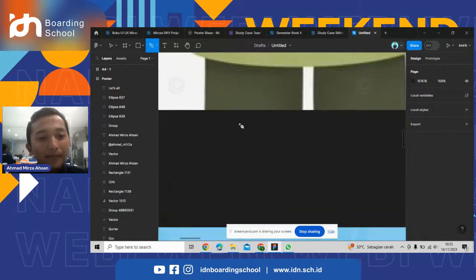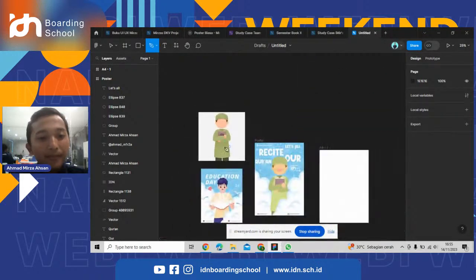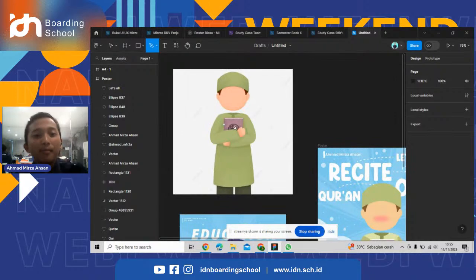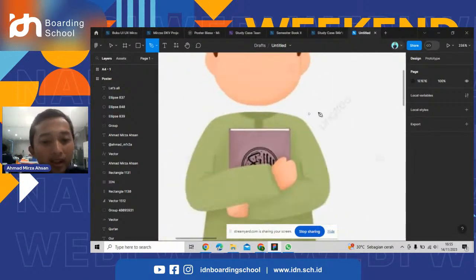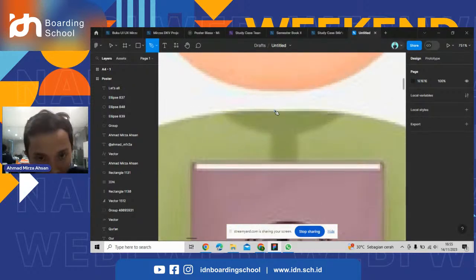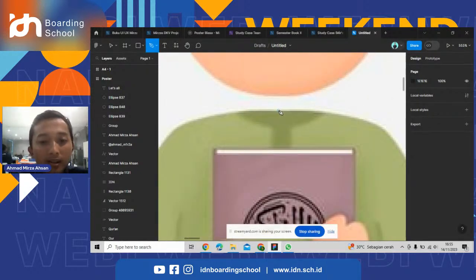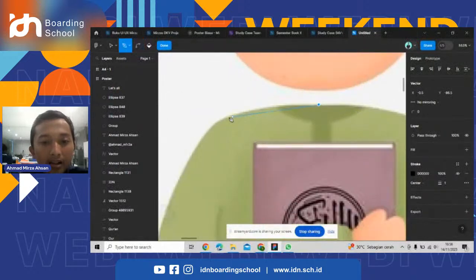So here, I would like to try and make the body of this kid that is holding a Holy Quran. First, you've got to click. You've got to know the edge of it.